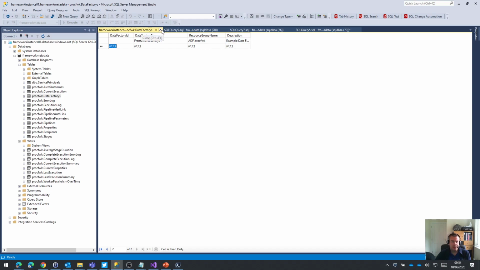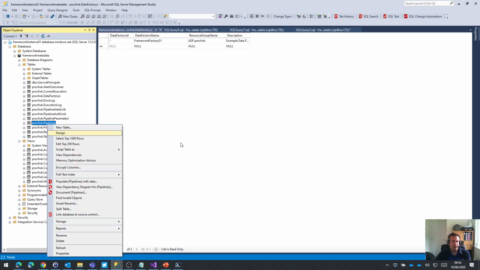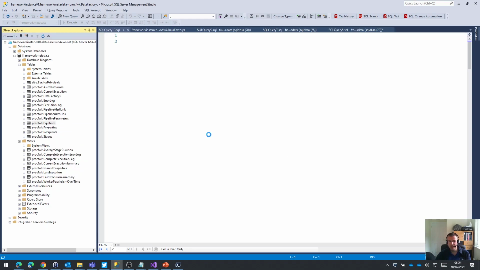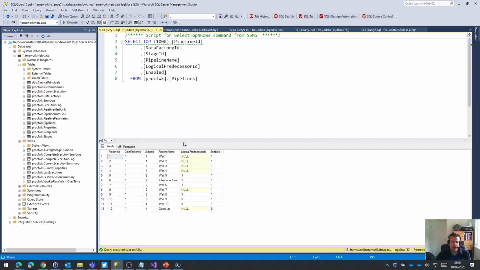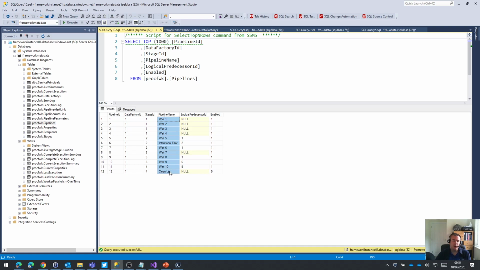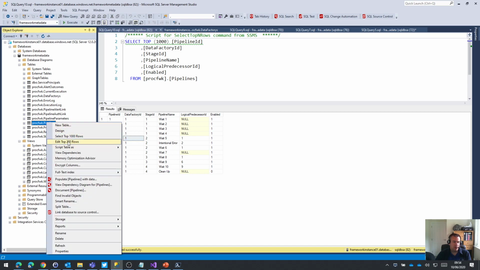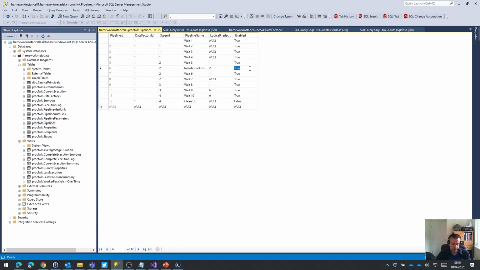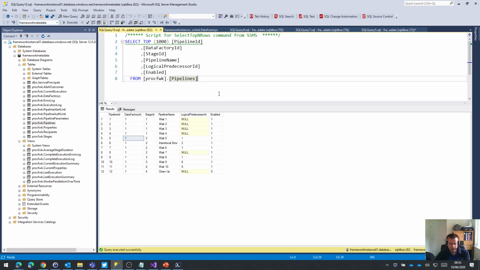So that's that metadata sorted, and I just need to update my pipelines table. So it has again the default values from my dev environment, most of which is correct because I actually deployed those same worker pipelines. I didn't deploy this intentional error pipeline though. So what I'm going to do is I'm just going to be lazy again and edit that table, and I'm just going to actually set that intentional error pipeline to false. So the framework won't even try and run it. Other than that, I think we're good.